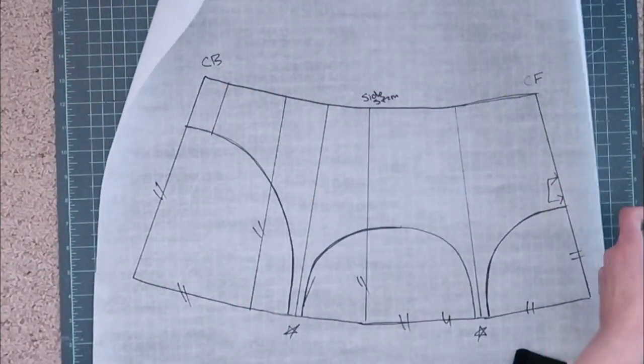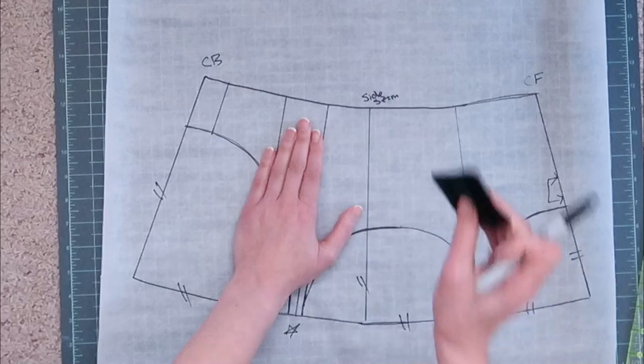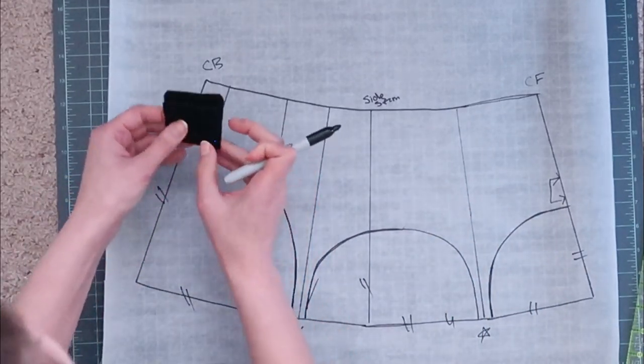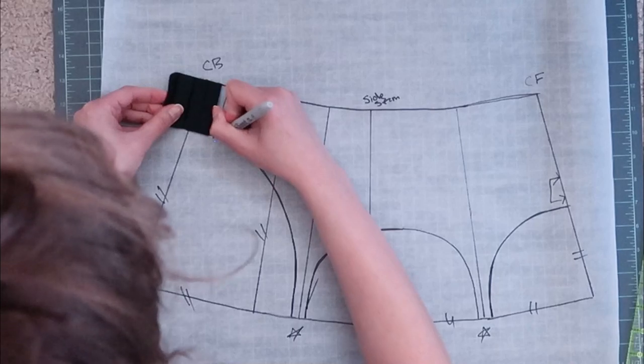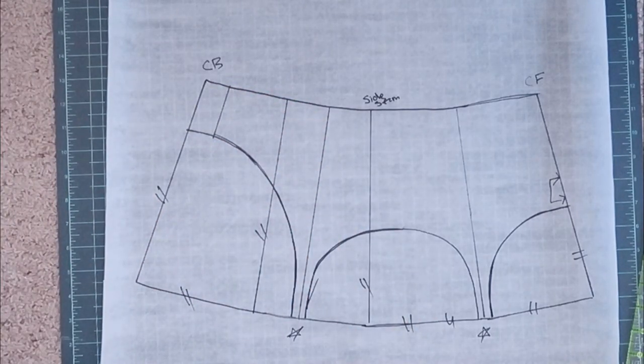So if I take out an inch here and then an inch on the other side of this, that gives me a total of 2 inches. And I just want to make sure that I still have the same width. Yeah. So that hook and eye will still attach there. I might make it a little narrower, but that should work. So I'm going to copy this over onto another piece of paper just so it looks a little bit clearer.